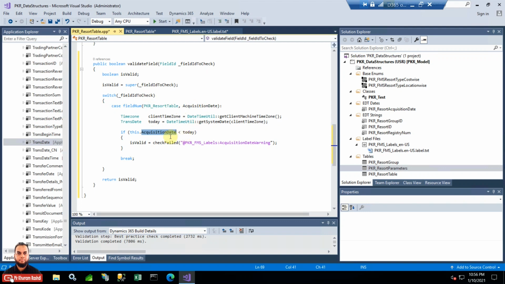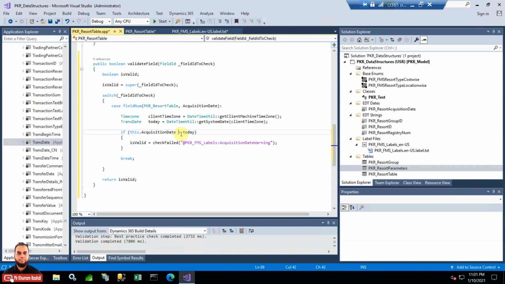Here we need to just change the sign, because the acquisition date, if it is greater than today's date, then definitely it will be a future date which was entered, which is wrong. Basically it should be either the current date, that is equal to today, or less than.